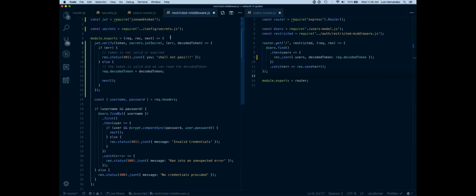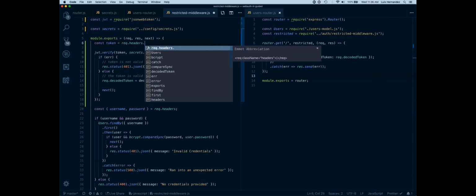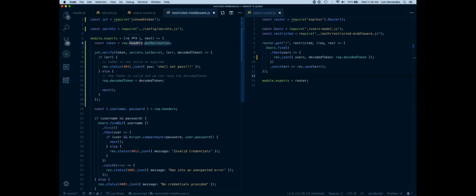We're still missing the token though. How are we going to read the token? Well, the client has to send you the token somehow. Normally, when dealing with authentication tokens, that's going to be in a header called authorization. So get used to using that, right? So const token is going to be equal to req.headers.authorization. This is commonly where you're going to find the token. That means that when we make our request now, after we grab the token, we need to attach it as a header. Let's go try it out, see if that works.